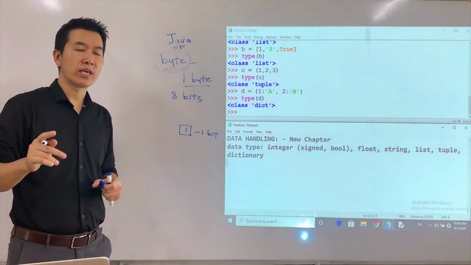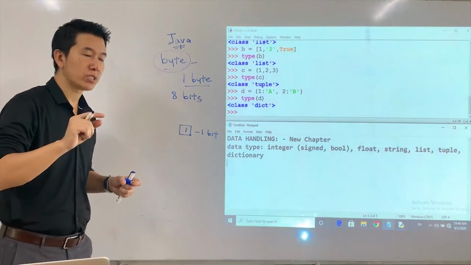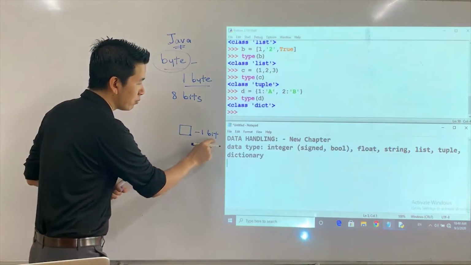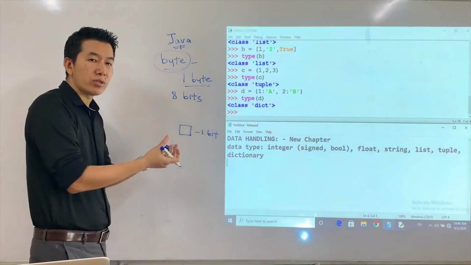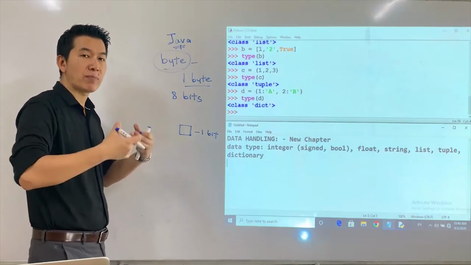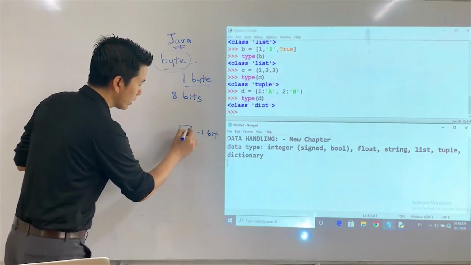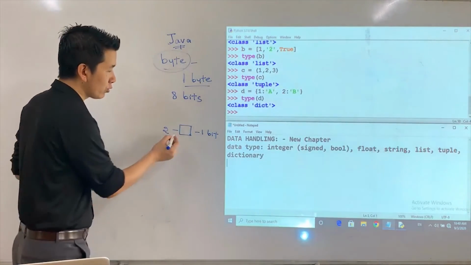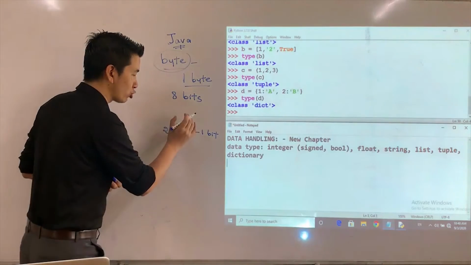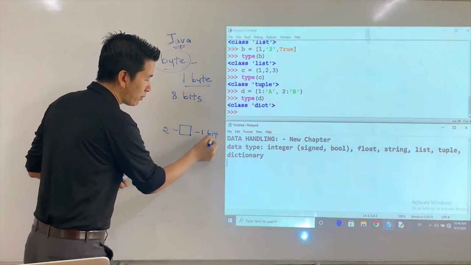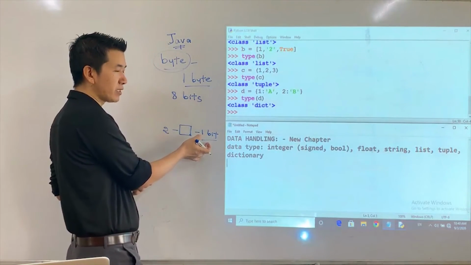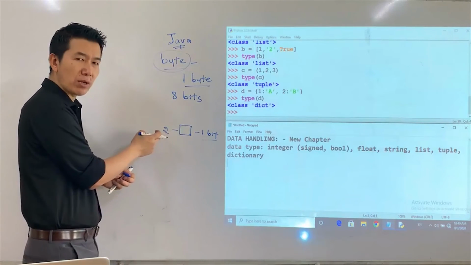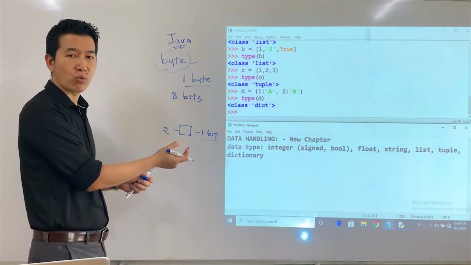Computer understands only binary digits, 2 digits, and those 2 are 0 and 1. So if you have 1 bit, the total numbers that you can represent is just 2. With 1 bit, you can represent only 2 different numbers: either 0 or 1.